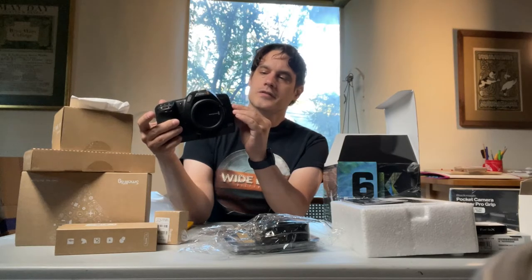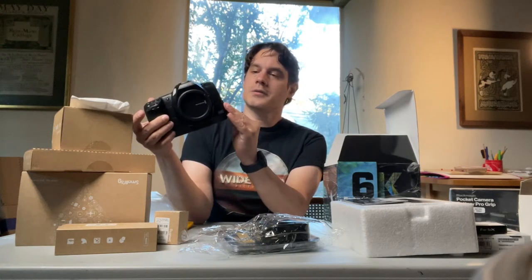There are covers for the ports. I know people have taken these things off. It's easier when you're on the cage. I will probably not do that, just in case I ever want to resell this.